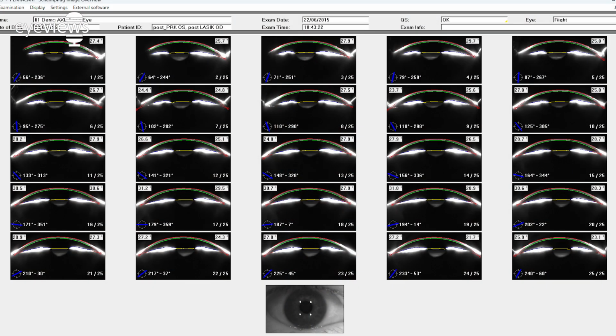The assessment of the anterior chamber with the Pentacam is a very important application. We assess the anterior chamber from 25 different directions with 25 different pictures. We have a 3D reconstruction of the anterior chamber, and the Pentacam offers objective measurements of the depth, the angle depth, the anterior chamber depth. So these are measurements that the clinician can apply to the assessment of a glaucoma patient, the assessment of the position of a pressure flow tube or any drainage tube, but also in a preoperative assessment if we are planning a phakic IOL for correcting a high refractive error.